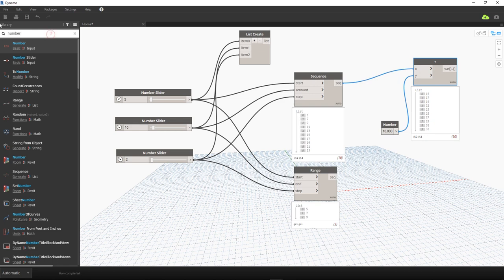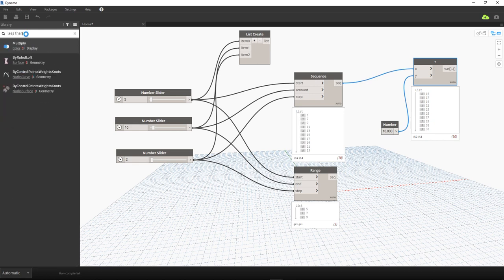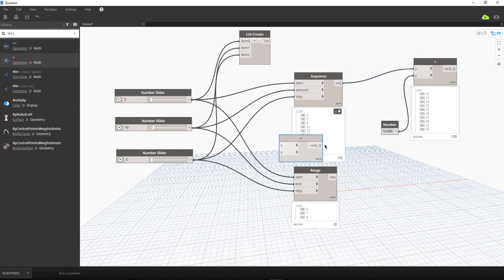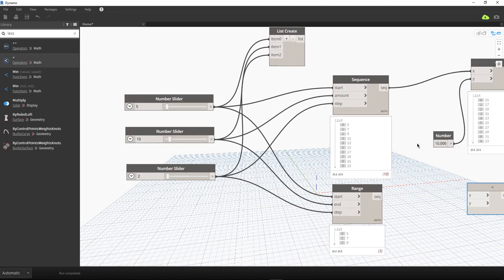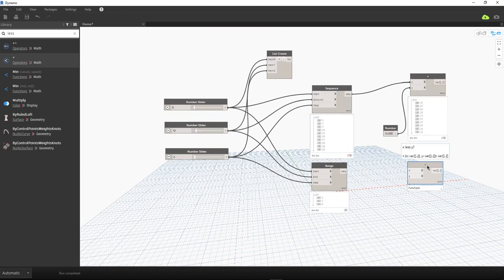So, another math function. Let's look for less than. Okay, this one, less than. Click. If you still remember, we have discussed this one. As you can see, the output here will be a boolean, like a yes or no answer. What we are going to do is input again my 10 here to my y, and then I'm going to use the sequence here.